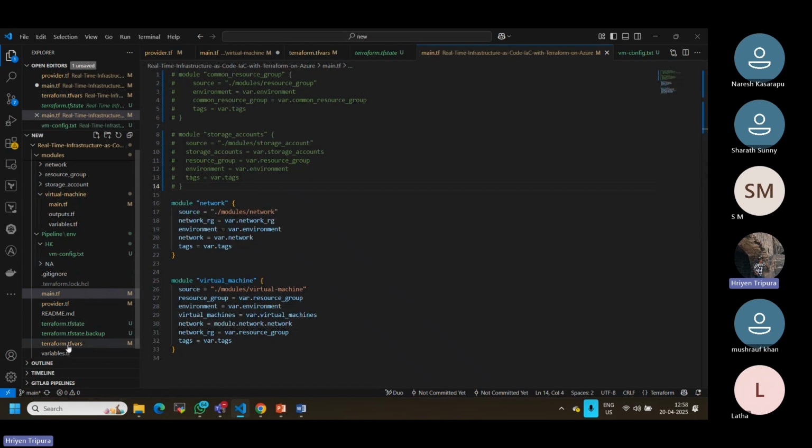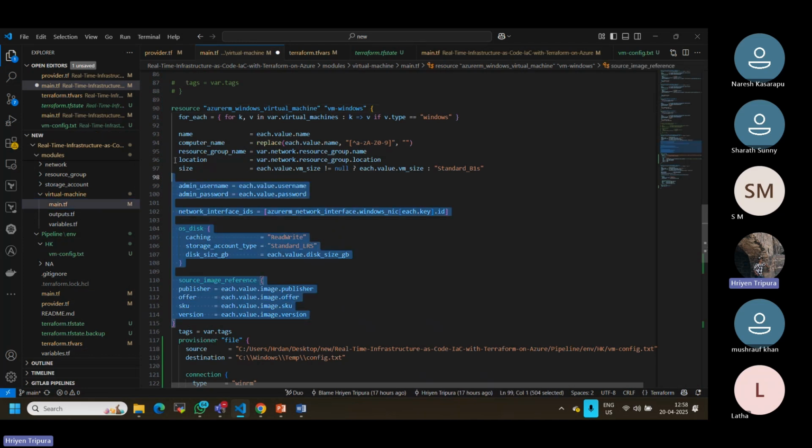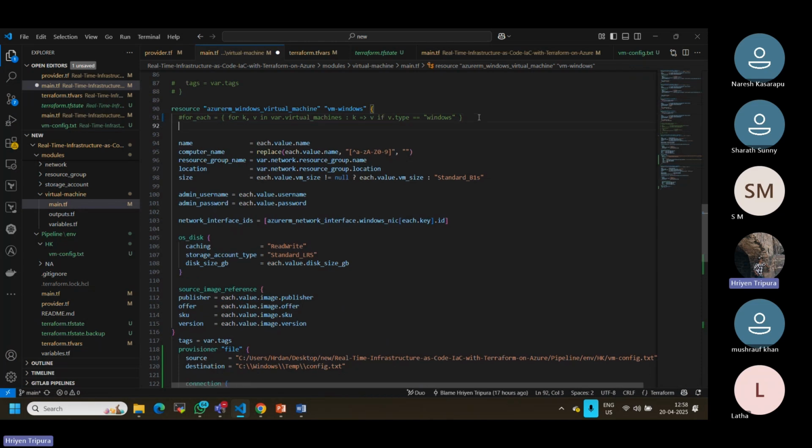I have a resource that is related to Windows. Now you don't have to think much about the code level, but think at a high level. Here I'm using for_each, right? Maybe in my case, let's not go too advanced. I will ignore that for now. What I want is a very basic configuration using for_each, because this is within some conditions. Let's forget about Windows or Linux. I don't care for now. Let's go with the basic using for_each.